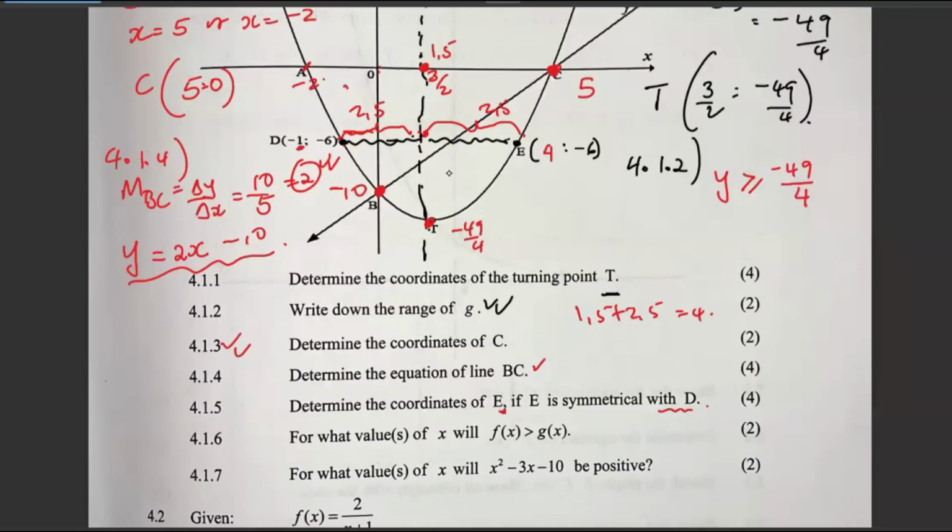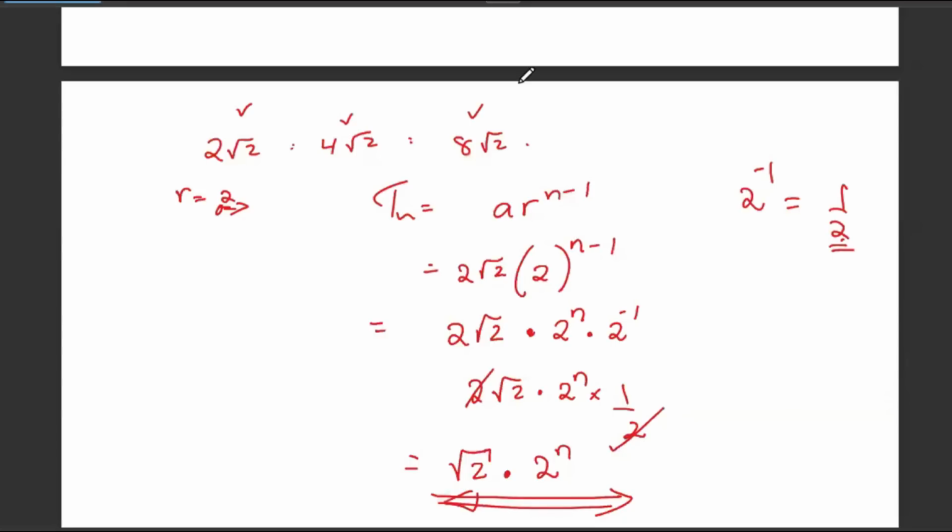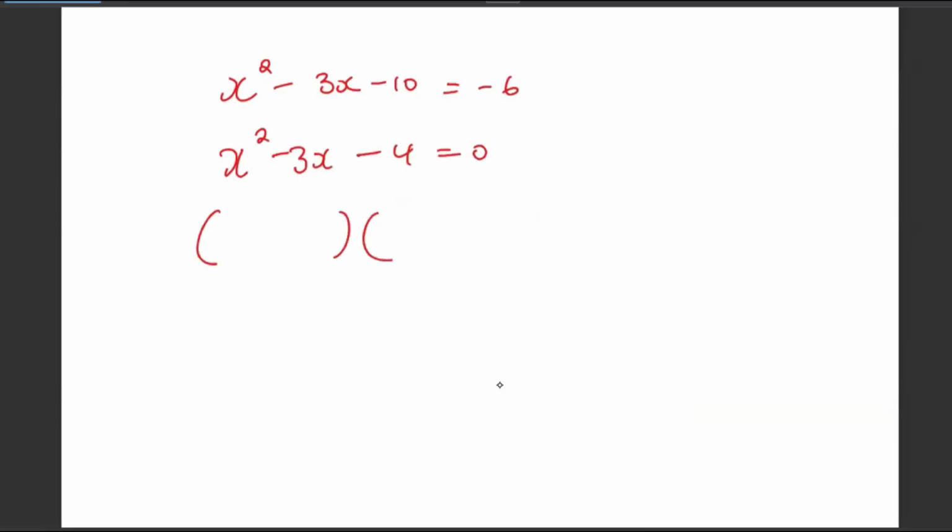Now someone asked, but then how do we get that? For people that want to do the long calculations, we can equate y to -6 and get the x values. So it would be x squared minus 3x minus 10 is equal to -6. Move this one that side, you have x squared minus 3x minus 4 is equal to 0. Factor this out. We have x and x, a 4 and a 1, minus and then a plus, meaning that x is -1, or basically x is 4. Then we said it's (4, -6).